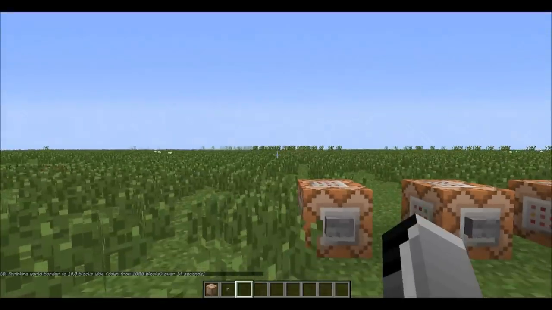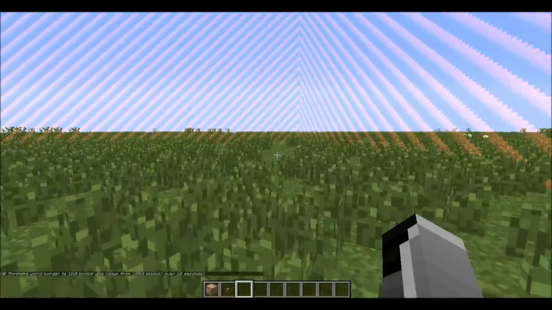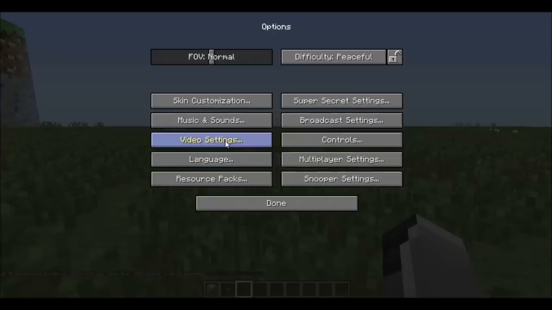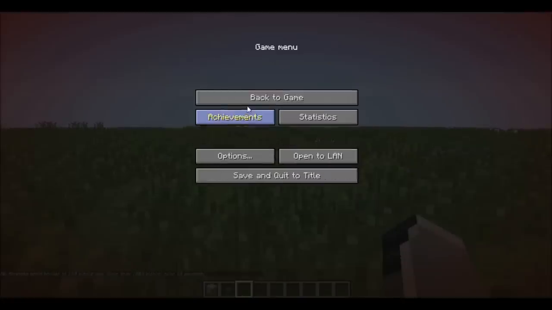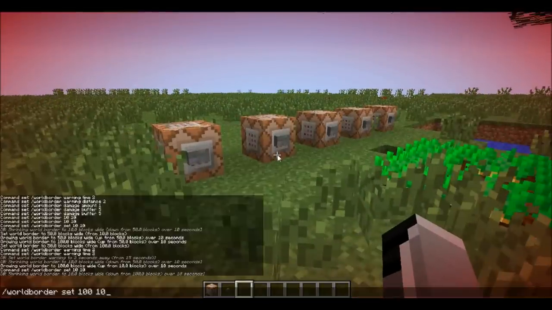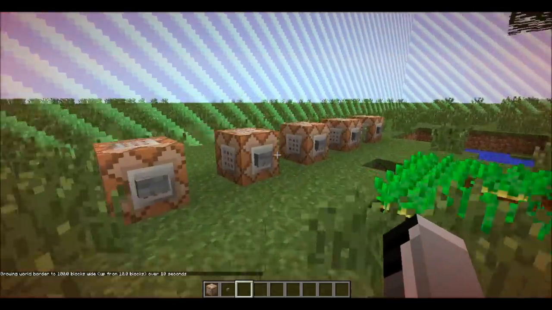So let's try this again. If it gets close, my screen should get red. I'm not seeing it get red, but that might just be because of my settings. That must be the graphics. Yeah, it's pretty red. All right, let's do this one more time. Sorry, I just have my video settings pretty low.